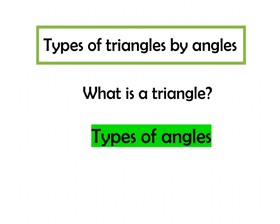Types of triangles by angles. This is our topic today to study.